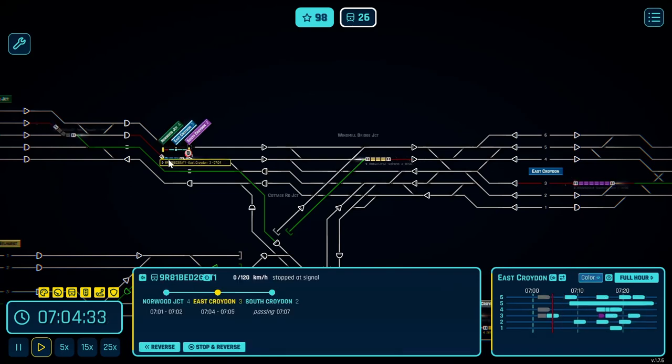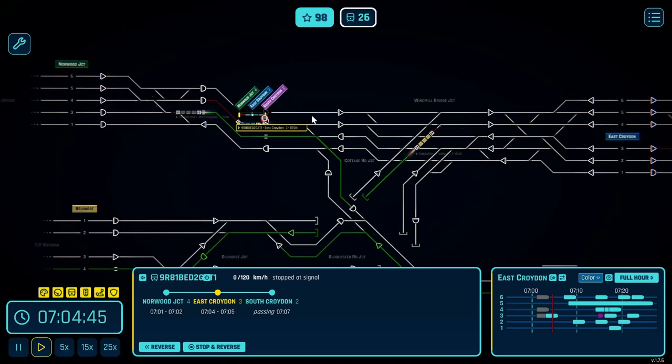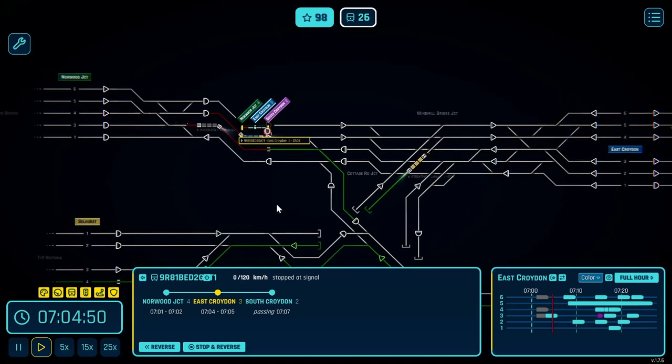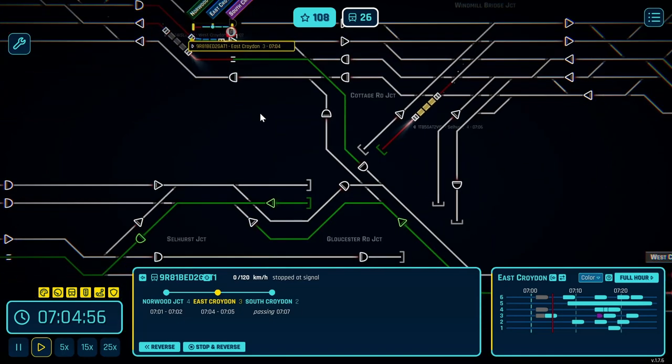But then realistically, East Croydon's a bit of a bottleneck. I think they're trying to construct a flyover at the moment, so you can get from around this side straight over to here without all of these junctions and stuff. A bit like what they've done at London Bridge. Here, they've got the new flyover. So South Eastern and Thameslink, I think, don't go together.